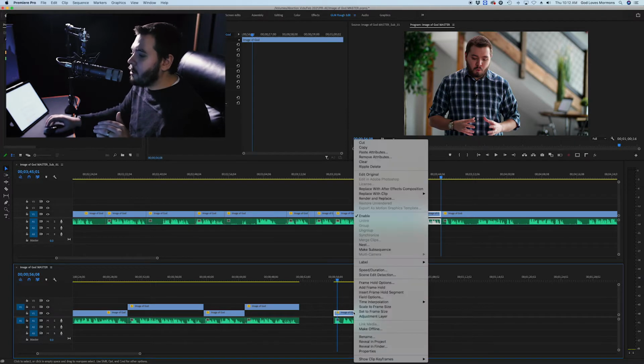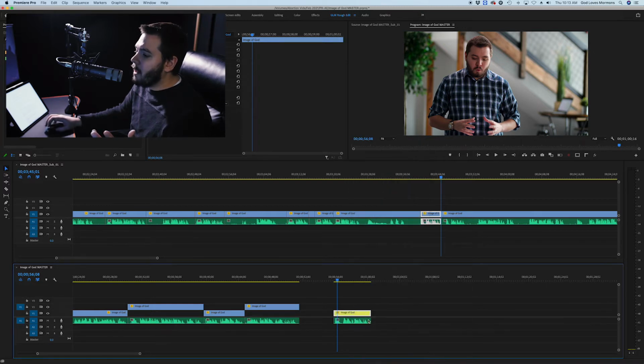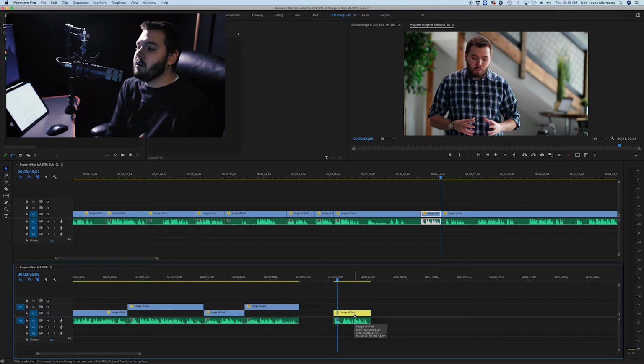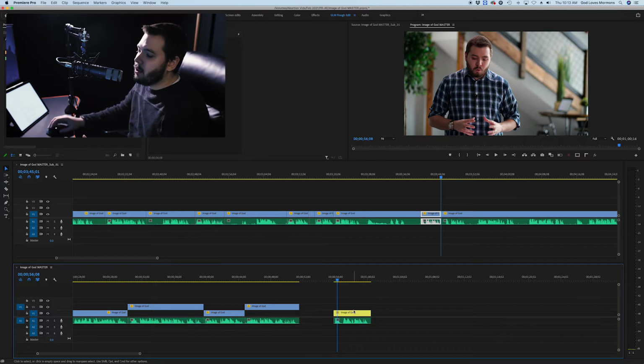What I'm going to do is right click. It'll open this. I'm going to go to label. And then I mark it with yellow. Yellow tells me, hey, later on you need to come back to this file. You need to do something more with it. It's not quite done, like add a scripture or something like that. So anytime I have a scripture that I'm looking down and reading that I want to be on screen, I mark with this yellow thing.